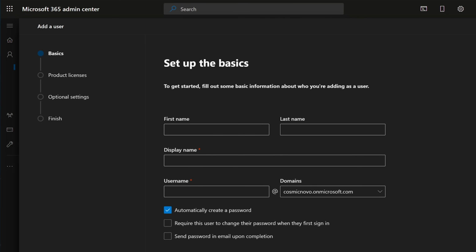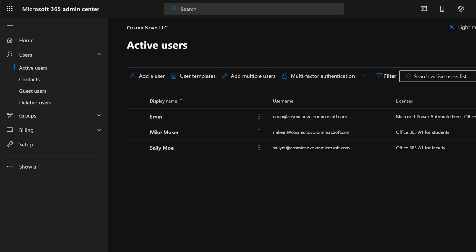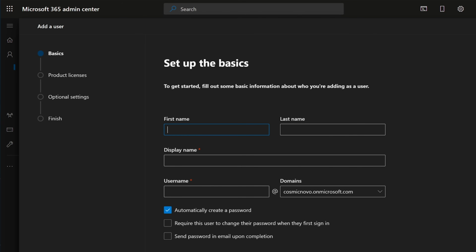So if we click, let me go back real quick. If we click add user here, we can add another user, and we're just going to call him Bobson, and it automatically populates the display name. Username, we're just going to make it Bob B. We're going to leave it at this, Cosmic Nova. Again, if you want detailed explanations of all this, I highly suggest that you watch the previous video. We went into detail, and for this, we're just going to go real quick.